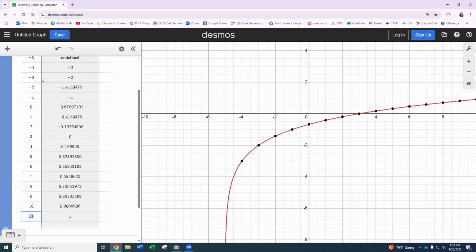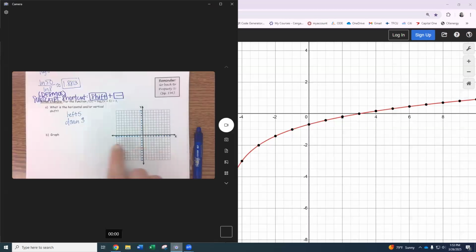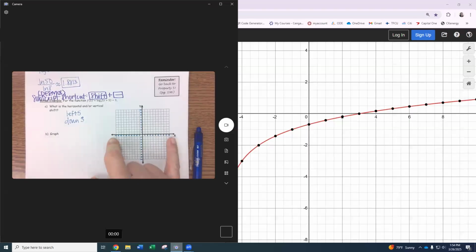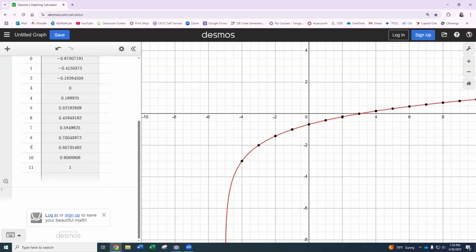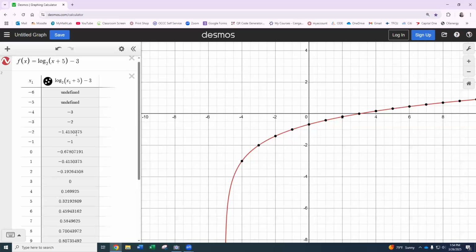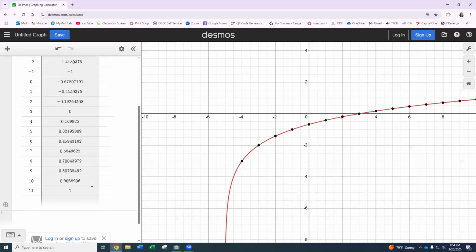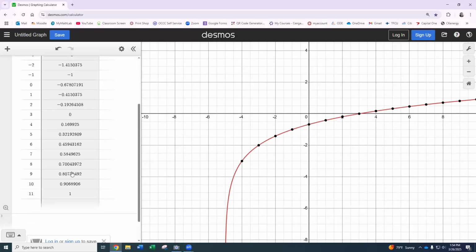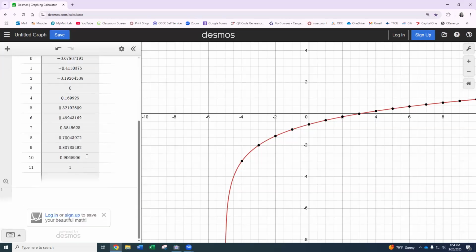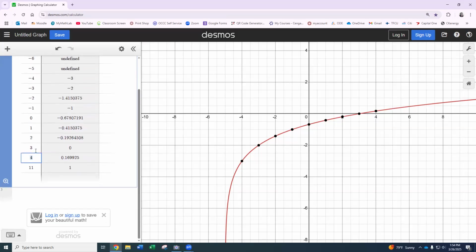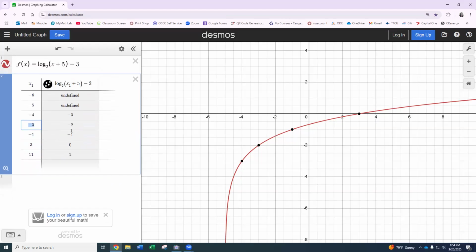So if I wanted to start with -6, -5, it's going to kind of guess what we have from there. Now my graph that has been provided goes from x equals -10 to 10. So I'm going to go all the way to 10. I went actually one extra, which is cool. Because these are logs, we're going to get a lot of decimals. If you want to plot 0.58, go ahead. But I like to only plot these whole numbers. So I get rid of all of the ones that are decimals, and now I am just left with these whole numbers to plot. Those are the values that I'm going to plot right there.